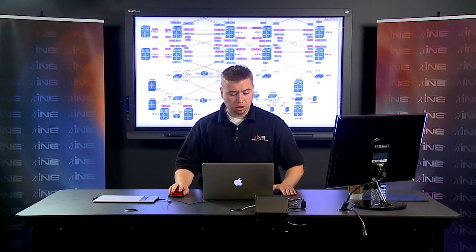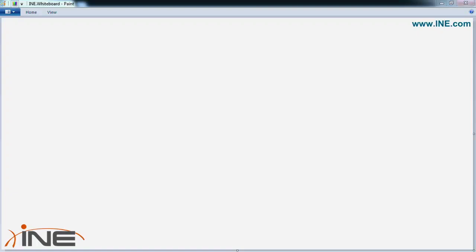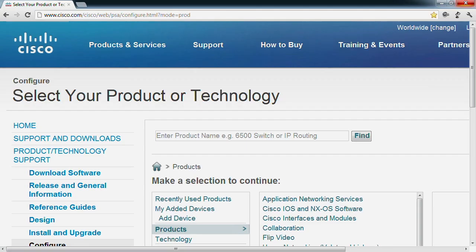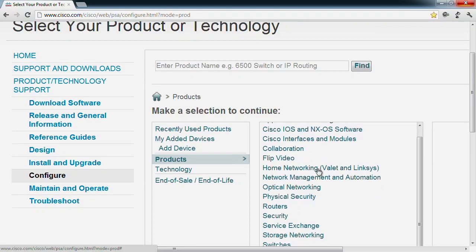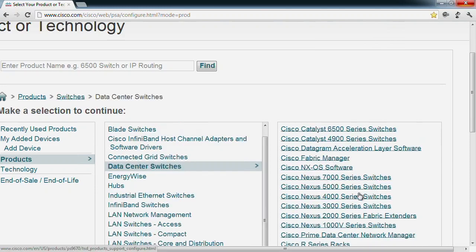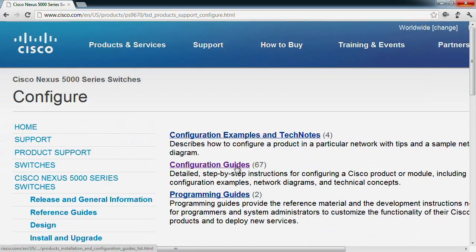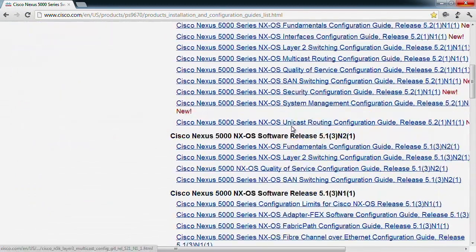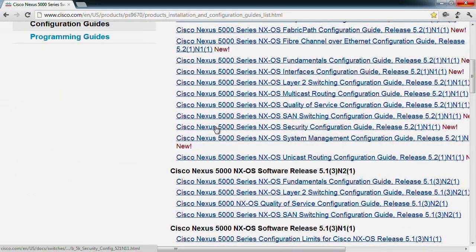One thing I forgot to mention about that, and I want to bring up the documentation here, is that if you are using config sync, you basically have to use it exclusively. You pretty much use config sync for 100% of your configs, or you're not going to be able to use it at all. So from the main documentation page, we go to products, then switches, then data center switches, then the Nexus 5K configuration guides, and this is going to be under configuration fundamentals, or system management here.